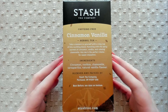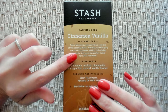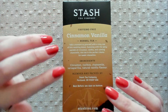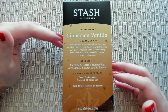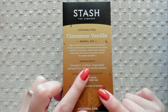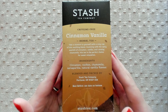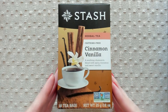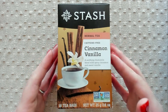So let's go ahead and read it. 'Take a moment to yourself with a cozy cup of this soothing blend, humming with the spicy warmth of cinnamon, vanilla, and calming chamomile. This tea is the perfect choice for sweet relaxation.' The ingredients include cinnamon, rosehips, chamomile, sarsaparilla, and natural vanilla flavor. This is probably my most favorite tea of all time — I absolutely love it. I just feel like there's no better tea than this one. I'm glad it came in the holiday collection.